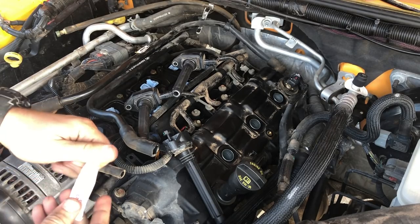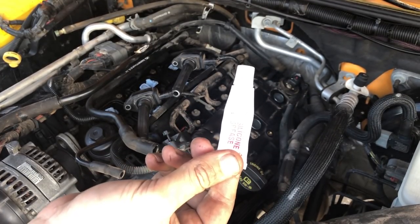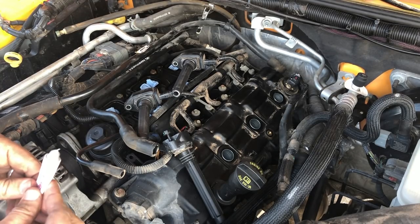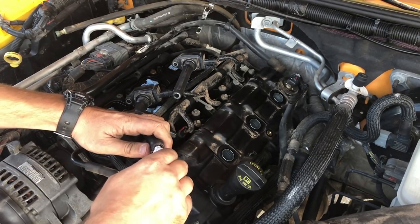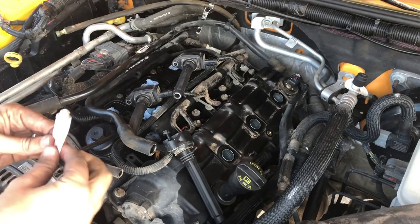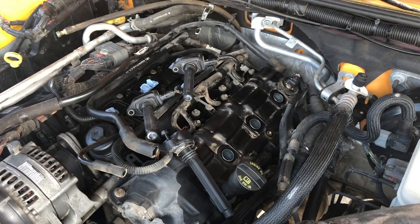Alright, same thing as last time, we're going to use silicone grease. That was my head hitting the little spring thing. Silicone grease here is to put in our coil pack tubes, just like that. And that pretty much uses up that whole little tube just now.